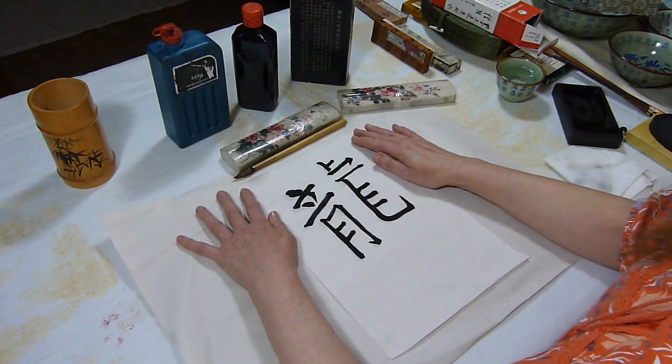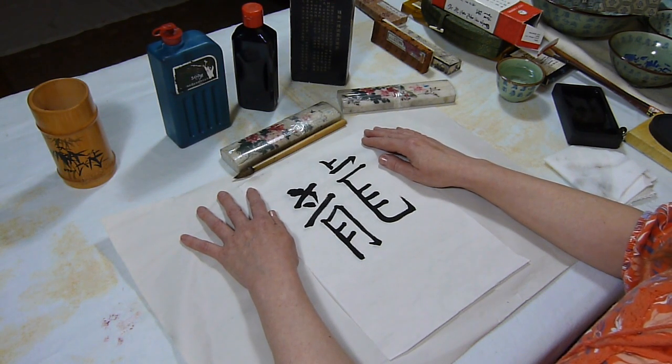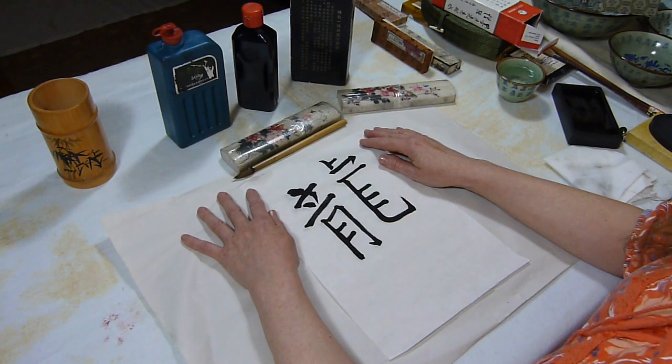So there we are. We've had a look at the 4 treasures of Chinese brush painting today: the ink stone, the brush and the paper.